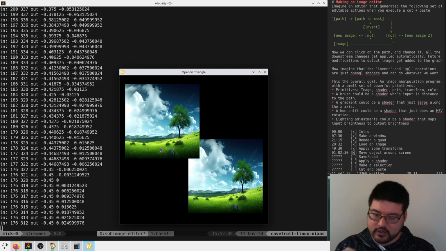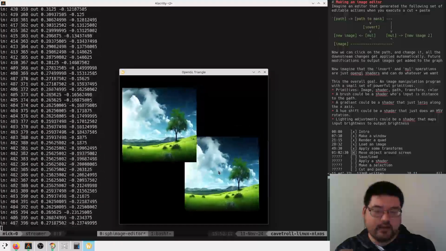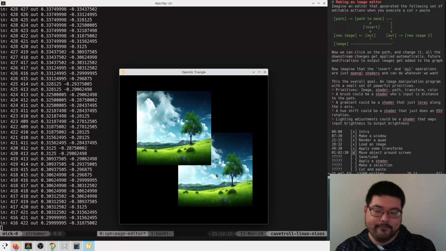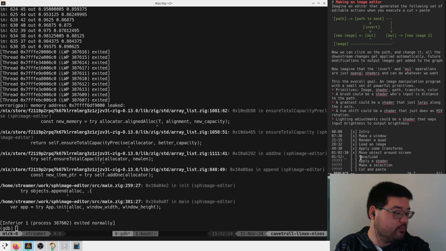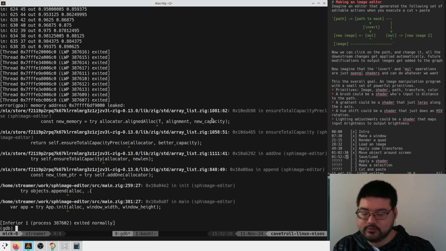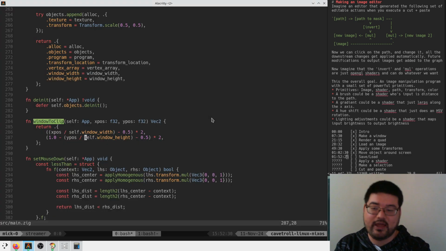If we were to hit save here, we would be able to open that up and have these same transforms applied, which is a very simple thing to do for now. But it sets the tone so that as we move forward, we'll have to keep that working.